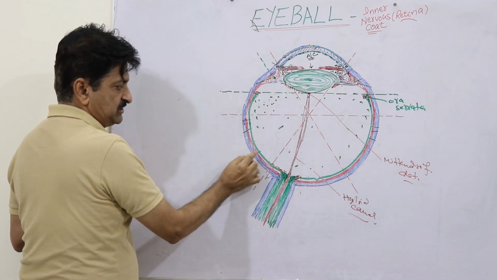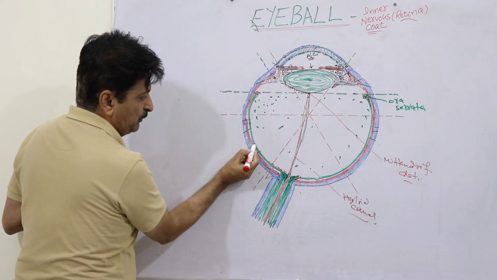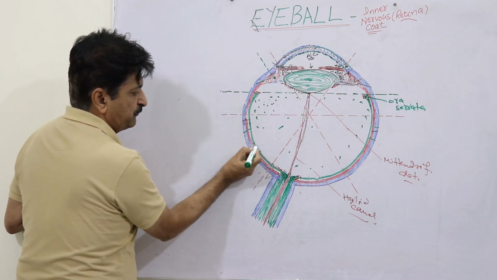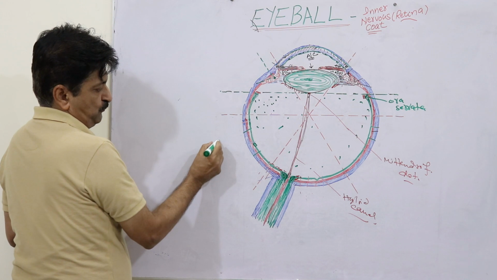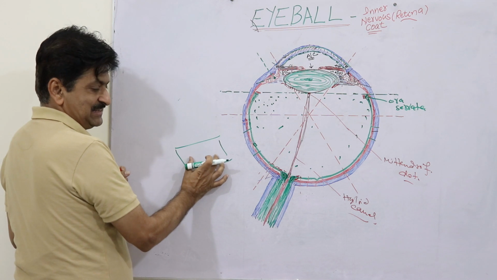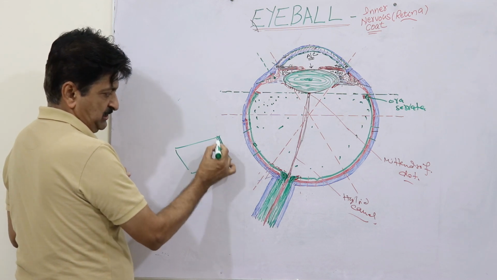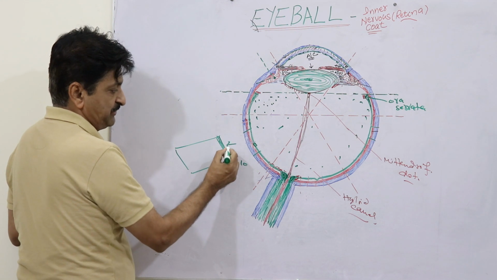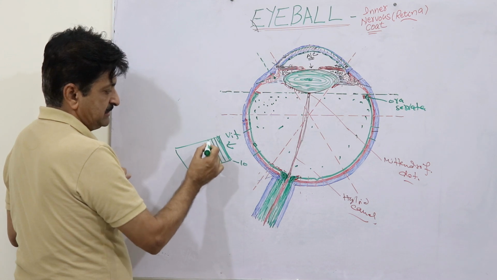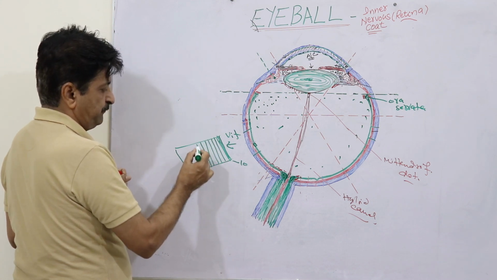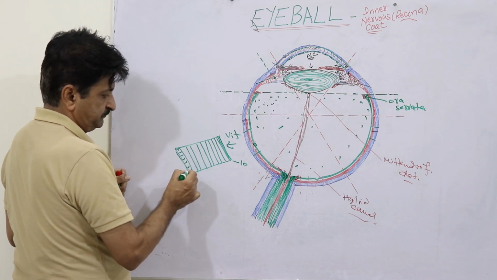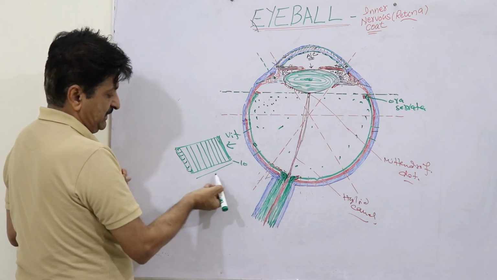Now, after the vitreous and all these things, if you look at this, for example, we are bringing a small piece of a section of the retina from here. So we have a retina here. If the retina is like this, this portion will be its 10th layer, and here is the vitreous, then the 9th layer, 8, 7, 6, 5, 4, 3, 2, and the first layer here. So these are the 10 layers. The innermost is the 10th and the outermost is the first.